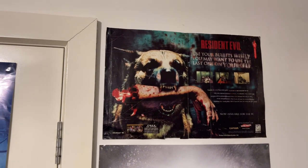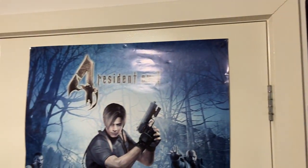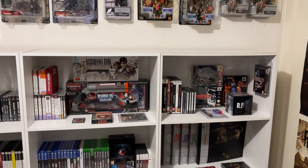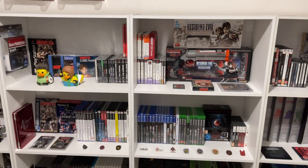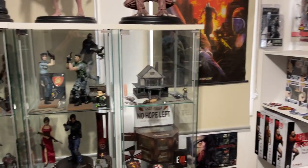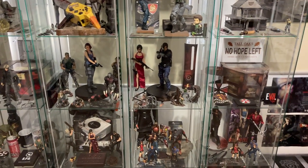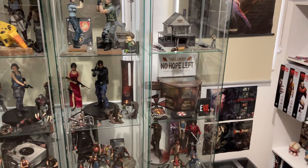There's a PC ad that was in a PC Gamer — just the artwork and design they put into it always blew me away and I always loved it. So that's pretty much everything that I have at the moment as of November 2020. I'll still be collecting for quite a few years yet until Resident Evil is gone and done — which I don't think it ever will be. It's had a few bumps along the way but these remakes have been really good, so I've been happy with that.